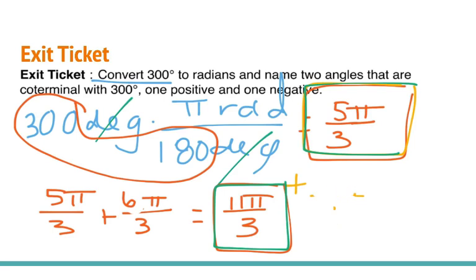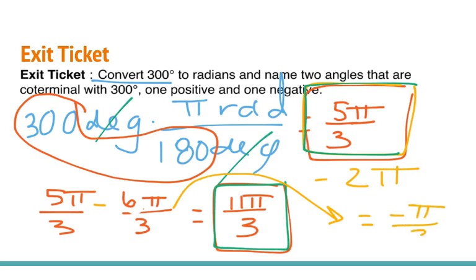Okay, so now let's do the same thing, but why don't we subtract 2 pi from the original one and see what we can get. Hopefully we'll get a negative. If not, we'll have to just subtract it again. Since I already did my common denominators over here, I'm just going to turn that into a subtraction sign and see what I get. So 5 pi over 3 minus 6 pi over 3, I'm going to jump that over here. 5 minus 6 is -1, so it'd be negative pi over 3. So I only had to subtract 2 pi once, and I was already into a negative angle, and so we're good to go.